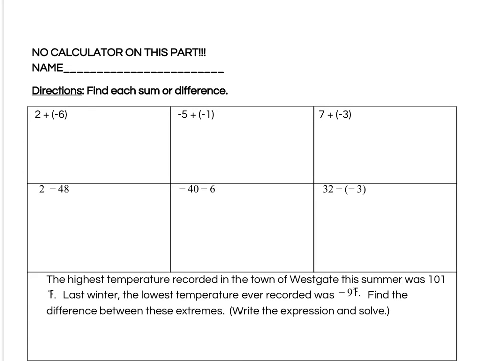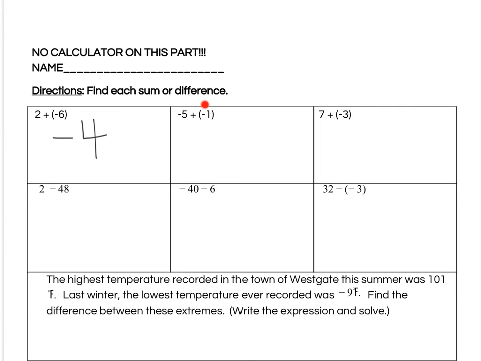Let's get started. Your first question, right in here, you have 2 plus -6. Always ask your question for adding and subtracting if the signs are the same or if they are different. I know that there is not a symbol in front of that 2, so you can assume that it is positive. But the symbol directly in front of that 6 is negative. Signs are different. You find the difference. You happen to have more negatives than positives, so your answer is -4.